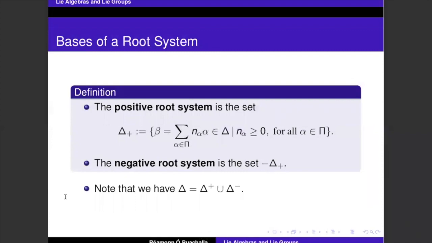So here, there's an observation to make, first of all. As I was saying, if you have the existence of a base, then basically immediately you get the notion of a positive root system or a negative root system. You get a definition of positive or negative roots. The positive roots are the ones that are going to be positive integer linear combinations of your base. And the negative ones are going to be the ones which are negative integer linear combinations of the elements of your base. Or equivalently, you can just put a minus here.